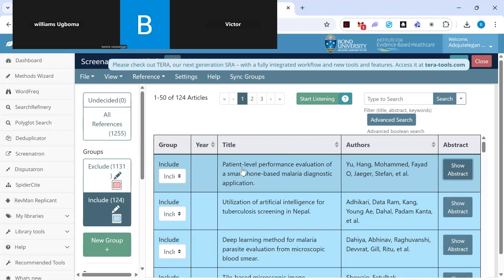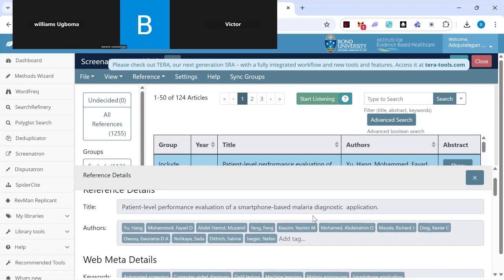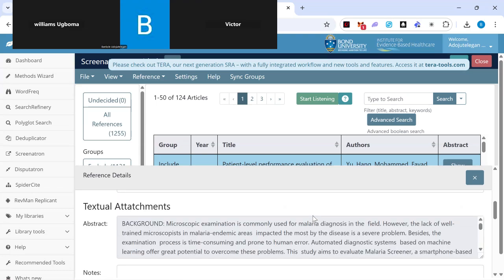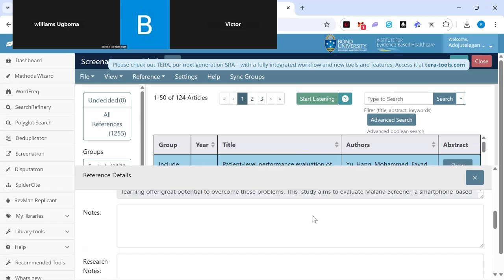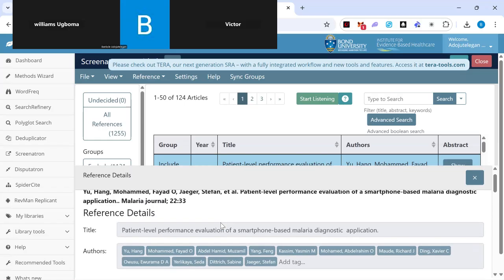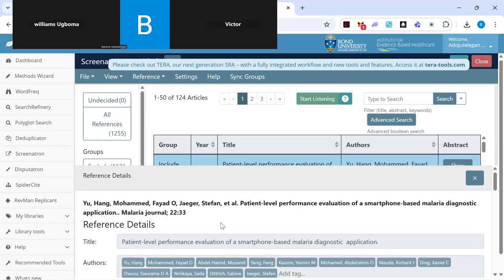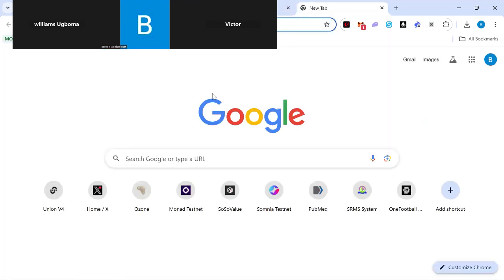Click on show abstract again. There should be a link. That's the DOI, but it's not linked. Okay, just copy the title. So let's get the article from PubMed.